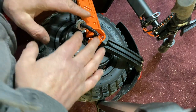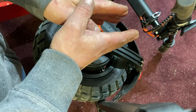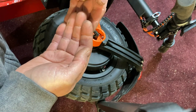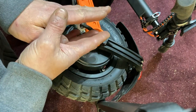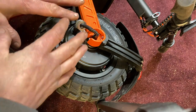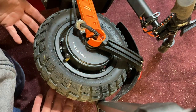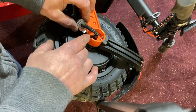With the disc brakes, as long as you don't touch the pads and keep them apart, then slide the rotor back in between the pads, you're fine. If you push one pad to the other side and the rotor ends up on the back of the brake pad rather than on the friction surface, you'll have a problem — the brake pads will be touching everything and the rotor will be on the outside. Doing the back tire is not as easy as the front because you have to lay the scooter on its side, get it a little off the ground, and work both sides to slide it out.